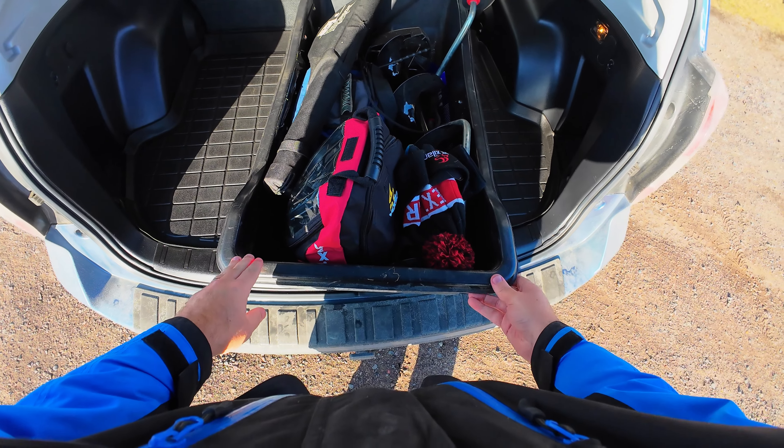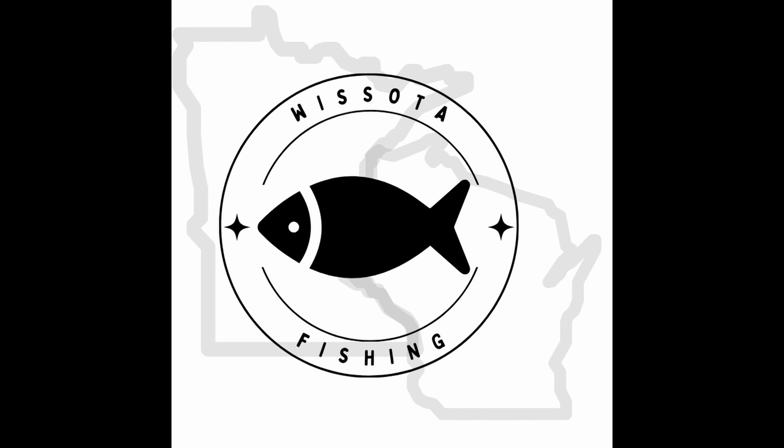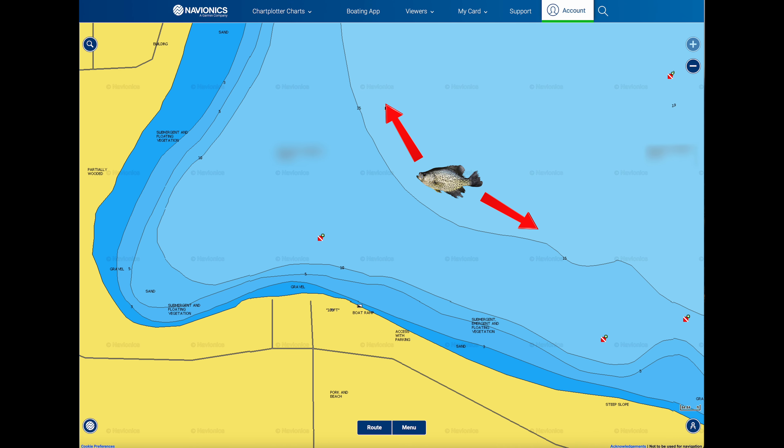We made it out to the lake here — trying a new lake about an hour north of home. Breaking down this lake, it was a small basin lake. What I wanted to do was target the contours, focusing mostly on the 15-foot contour. I just wanted to fish right on the edge of it, because the crappies tend to roam right around the edge of these contours. That is where my focus was.